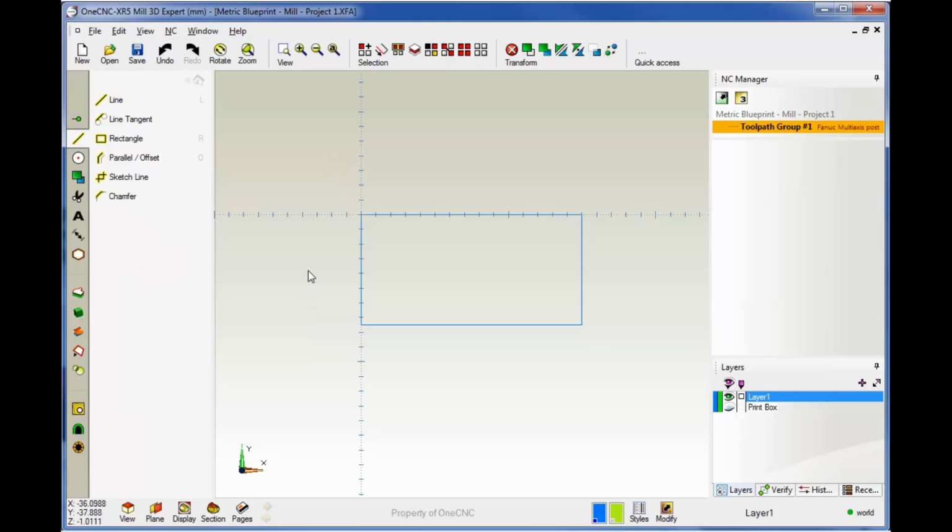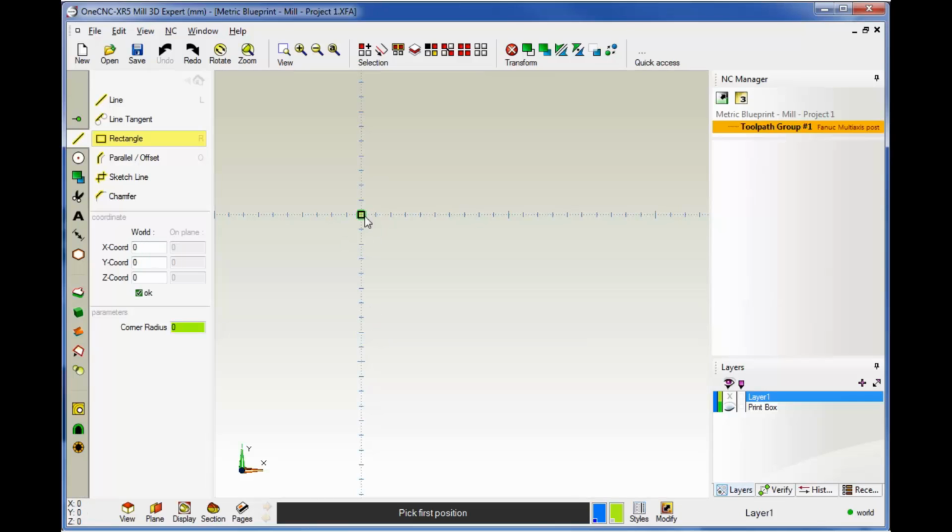Okay, so there's another way that you can create a rectangle. Now I'm going to undo this again. I just want to show you that we also have a rectangle tool. All right, and again, you can use coordinate input, you can snap, you can grid snap, and you can combine both.